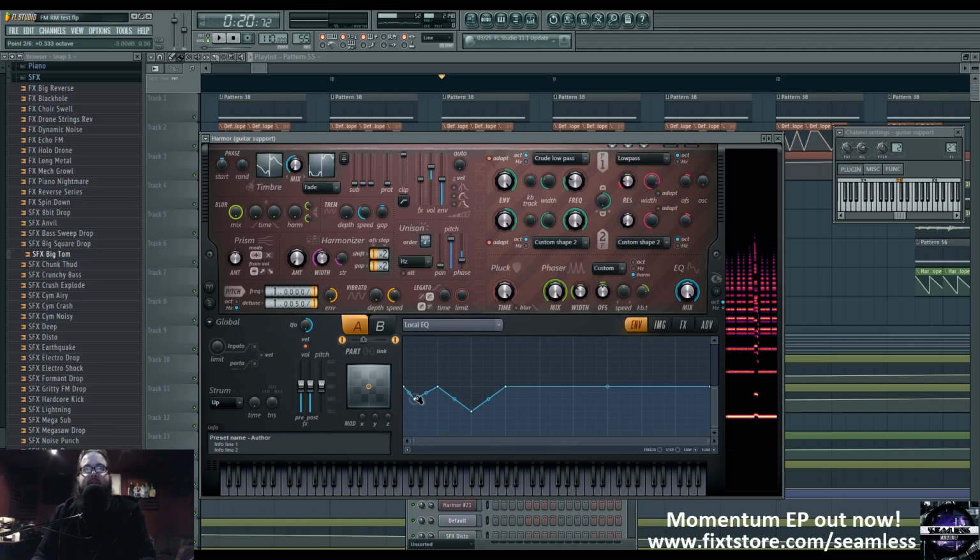This is totally arbitrary and useless, because between here and here exist no harmonics. This is the fundamental tone, and this is the first harmonic. There's nothing in between here. So that did nothing. That was just there for funsies, I guess. And then this brings down some of the mid harmonics a little bit, and you sort of see what's happening.